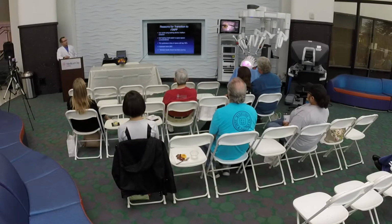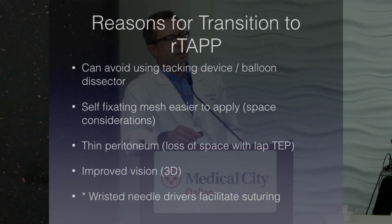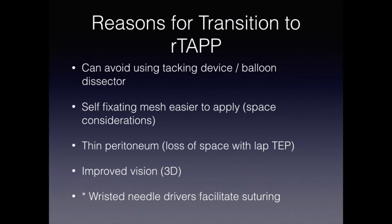One of the nice things about inguinal hernia surgery with the Da Vinci system is that the mesh that we use to repair the hernias can be placed and we don't have to use a tacking device, so there's no metal clips, which is I think a real benefit of the Da Vinci system. The Da Vinci allows us to suture because of the wristed instruments, and so the mesh is placed, the tissues can be sutured, and I think that is a real benefit compared to laparoscopic surgery where tacks and other devices are used to fix the mesh.